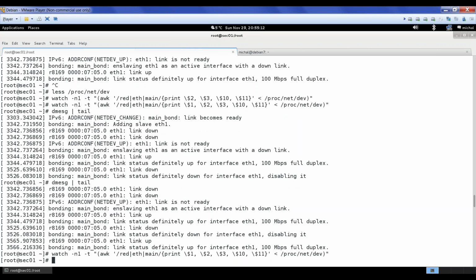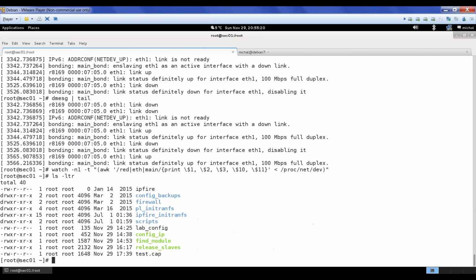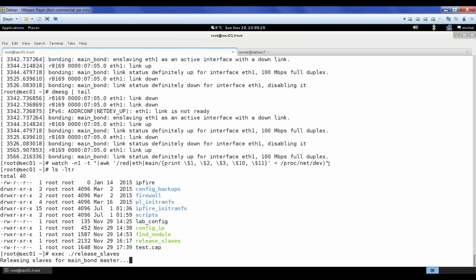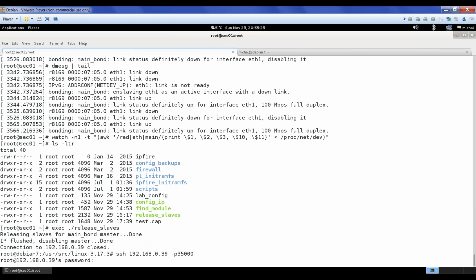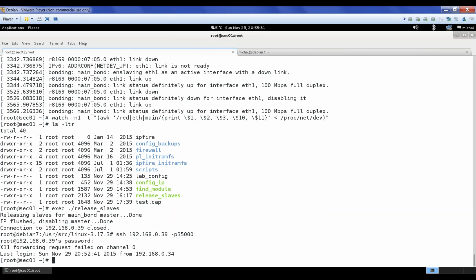Alright, so let's check how the active backup works. So first I will have to flush the entire configuration. Release slaves. Alright, we should have our machine up and running under this IP.